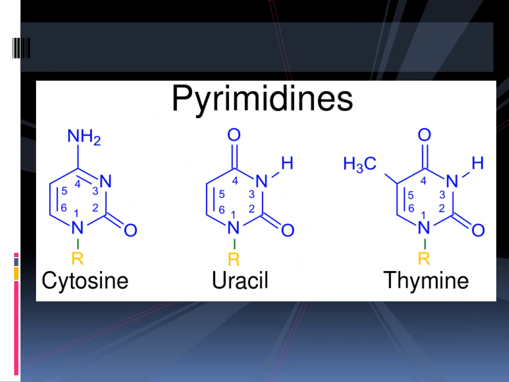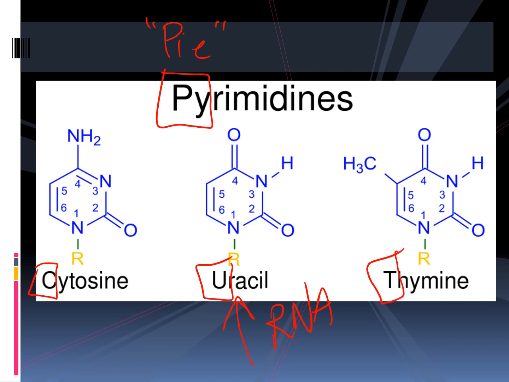Next one is the pyrimidines. So the uracil right here, this is actually related to RNA. So pyrimidines are cytosine, uracil for an RNA, and thymine. So pyrimidines, right here you see pi, sort of. So how do you get a piece of pie? You have to cut the pie. So this is just something that helps me remember it, and so cut a pie and pure as gold.